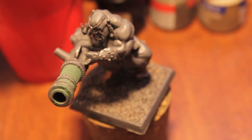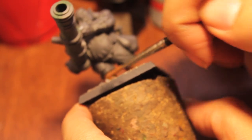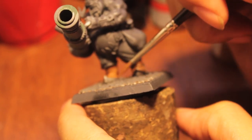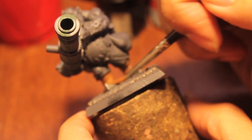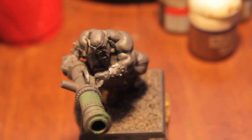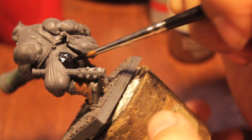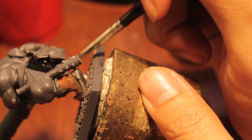Not that ogres are easy, because they are by no means an easy army to paint, and there's so much you can do creatively with them. But I would like to point out that, in my opinion, if you are a beginning player in Warhammer Fantasy and you really want to get into the painting side of it, or even if you don't, if you just want to get a quickly painted army on the board, ogres seem to be the way to go. The models are a lot bigger, so you can see what your paint is doing, and you can really refine and hone your technique. Because the models are bigger, they're more forgiving, essentially. You have a bigger space to see how the colors mix and work off of each other.